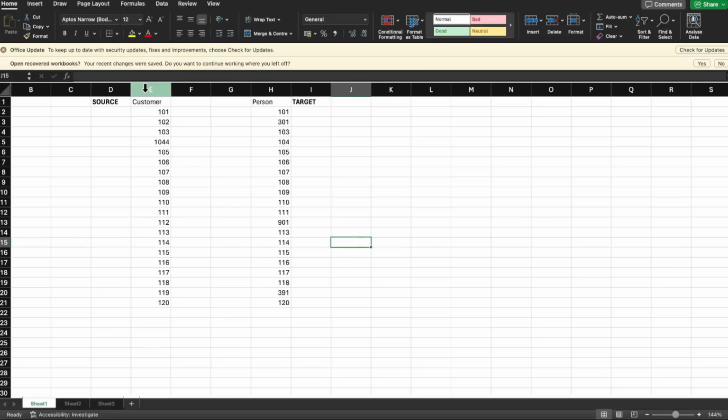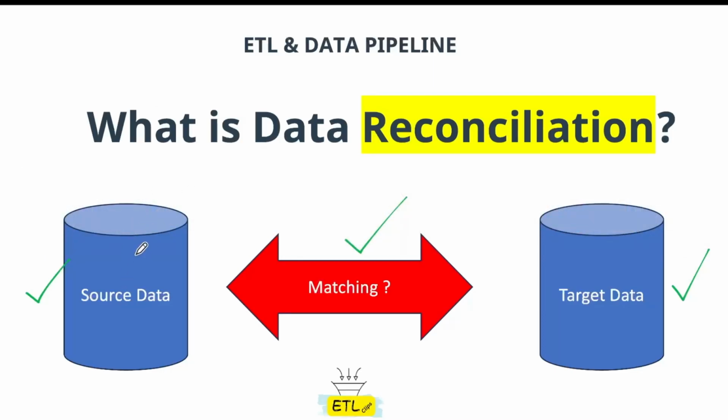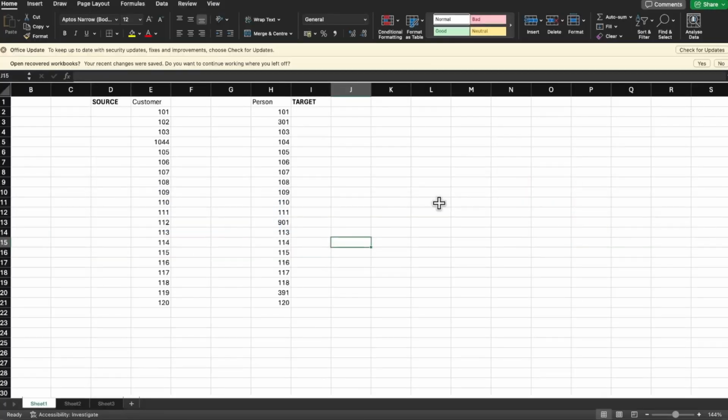Let's park this aside. Our use case is to match source with target. Our reconciliation process should highlight these things: these are discrepancies.